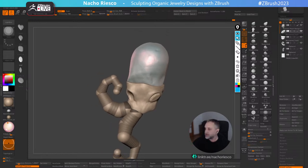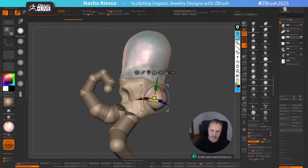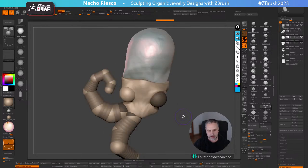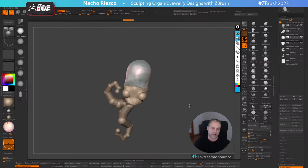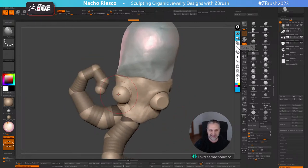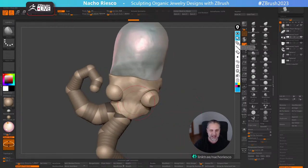And let's see. I'm not very happy about the head shape, but let's keep working. Here I have other examples of octopus that have more prominent eyes. Let's say if I grab a sphere, more something like this. They have more something like this. Yeah, what do you think now? Looks better. Now it has a more crazy face. Let's put it. Yeah.